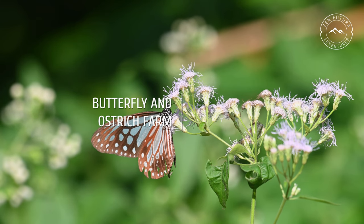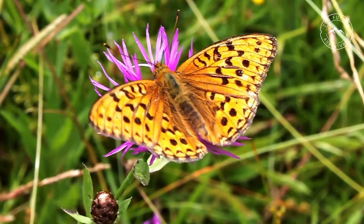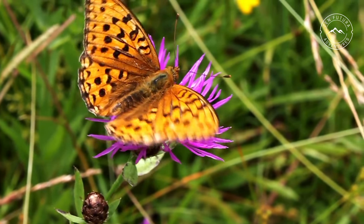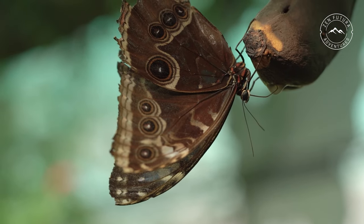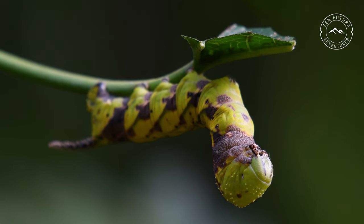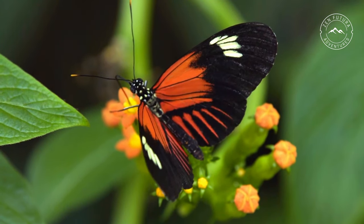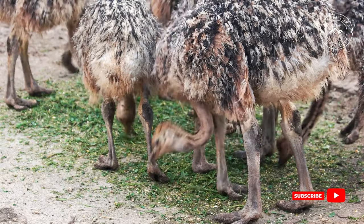Aruba is a place where animals are certainly protagonists. There are places where you can really have fun and spend a special day out. One of them is the butterfly farm, where you have an opportunity to encounter nature in all its beauty. Imagine a tropical garden full of colorful butterflies and all kinds of their varieties. You can observe their entire life cycle. The guides tell you about the whole process of transformation from egg to larva and to butterfly. In some cases, you can follow this final stage of transformation and watch butterflies' first flight.